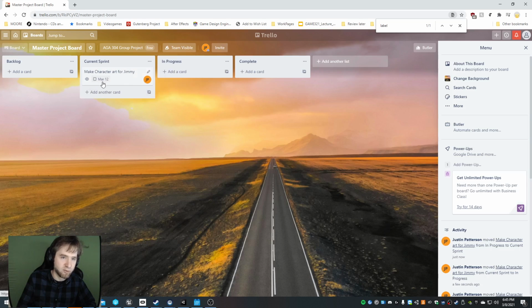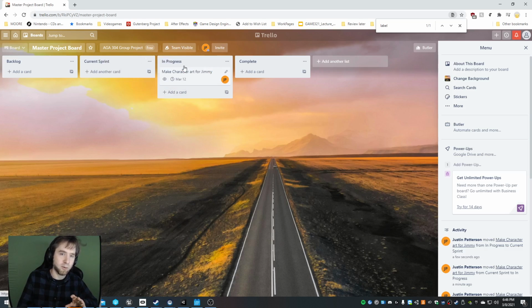And then anything that's still in current sprint, that means that you never got it to in progress. So that means that you misjudged your velocity. That's a sprint term. That's an agile term, which specifically means how many tasks you think you can get through in a week. So if you end up with tasks that are both still in progress or still in current sprint, that means that the velocity that you thought you could work at wasn't met. So maybe give yourself fewer items from the backlog in the next sprint and see if you meet those goals.